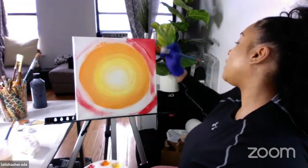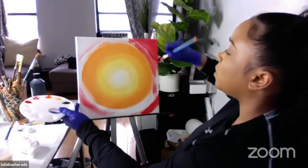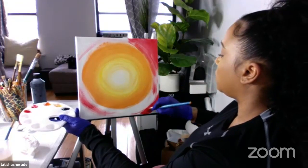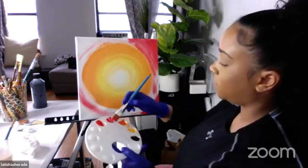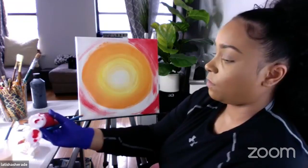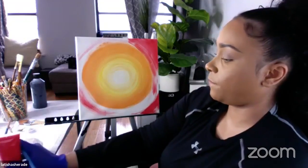Now, if you have a frame, you sort of want to go on the side, but if you're working on something flat with no frame, no box, you can just go off the actual canvas. Let me add a little bit more red. Okay.